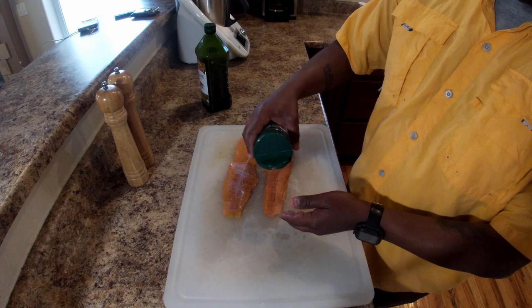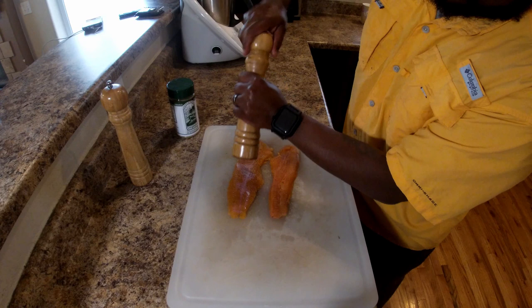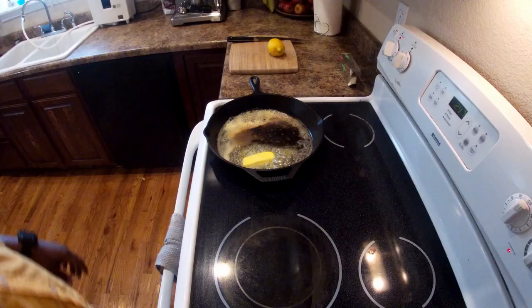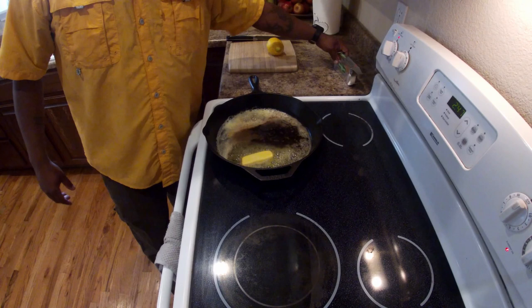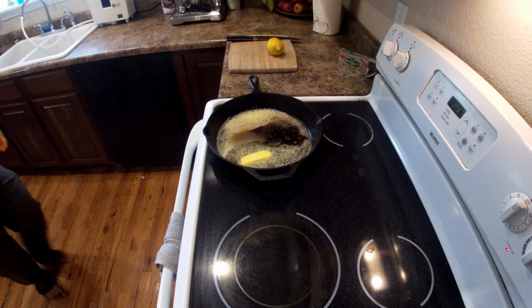All right, so we got our fish seasoned up nicely. I'm just gonna throw a little cracked pepper. And that's gonna do it for now. All right, so I just got a little bit of Perigold butter in there melting. Cast iron pan, and let's put our fillets in there. All right, so you wanna lay your fillets away from you so you don't get splashed.